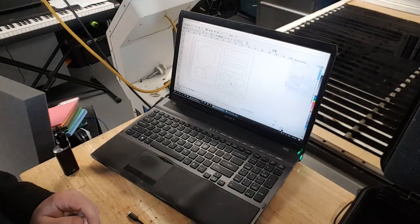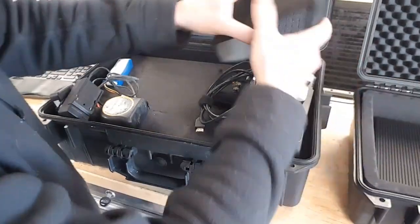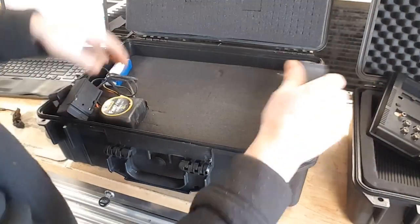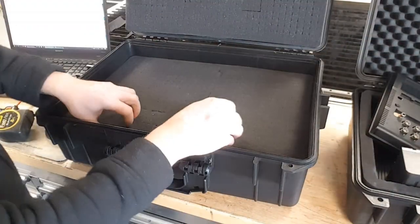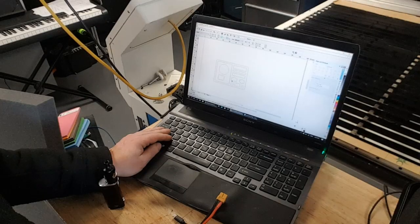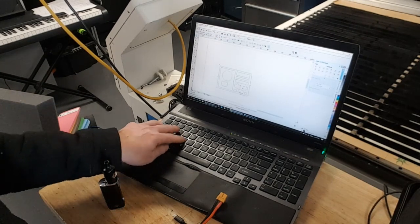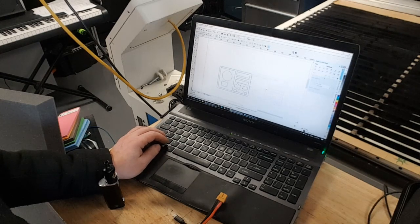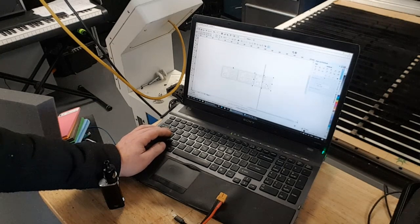The case, let me clean it up. The case comes, I think, with three layers, which gives us 15 centimeters. Three. I'm going to split it into more of them. So Control D, come on, move to the side, and Control D. So now I'm going to be deleting it.